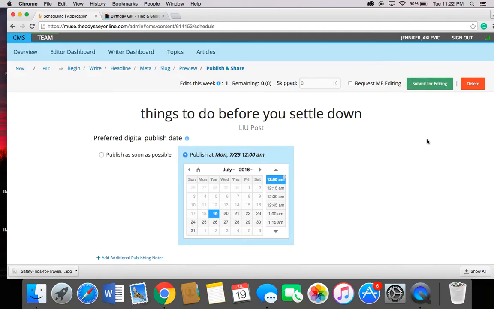From there, the editor-in-chief edits it, then the copy editor edits it, and then the managing editor will edit it and publish it. If there are any issues, any one of those people may reject the article back to you, and then you should fix whatever the issues are and resubmit it, and it'll go from there.